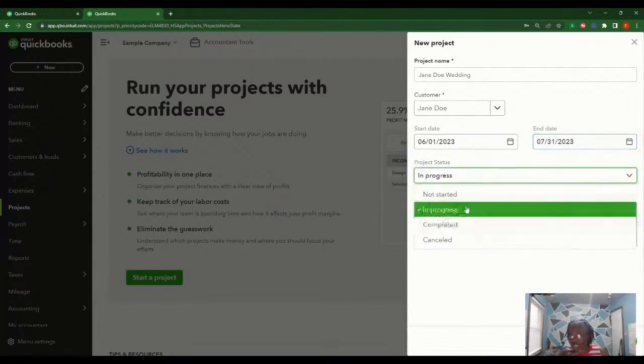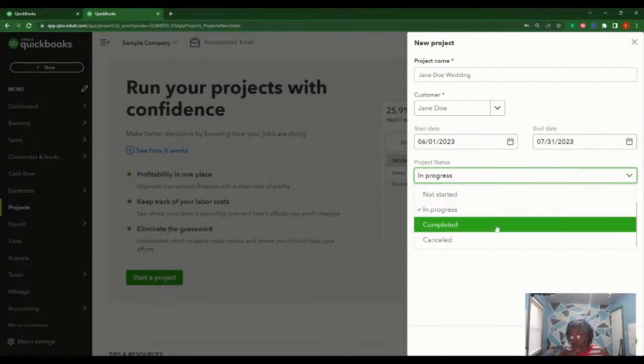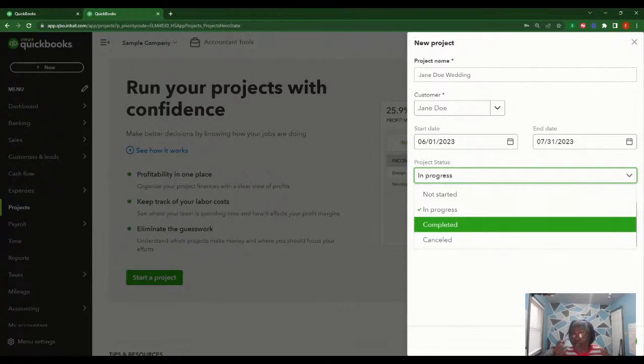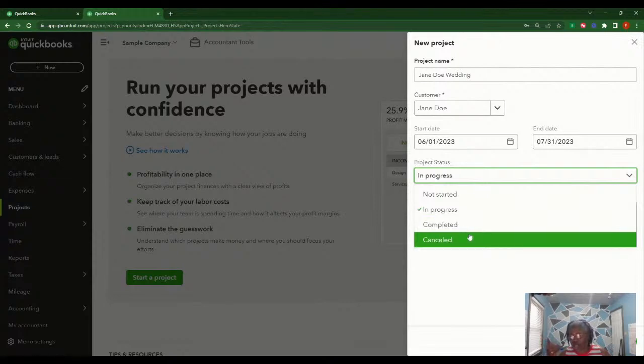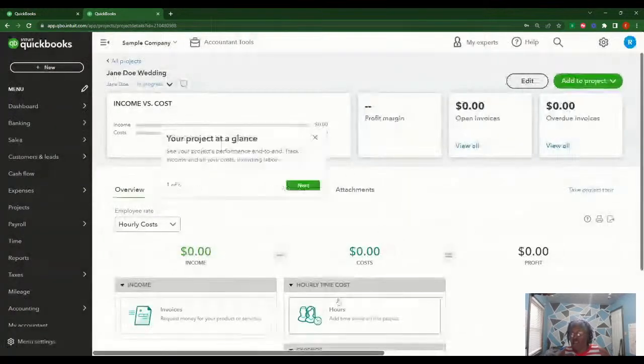You can set the status as not started, or in progress. You can actually complete the project, and let's say you set it up and it didn't happen, you can cancel it. So we're going to say in progress. So we're going to save this.